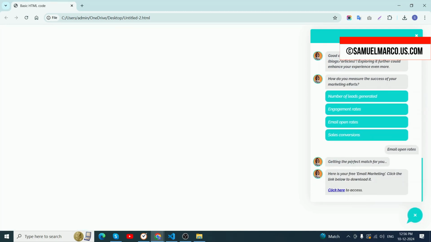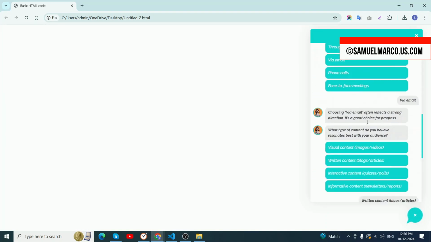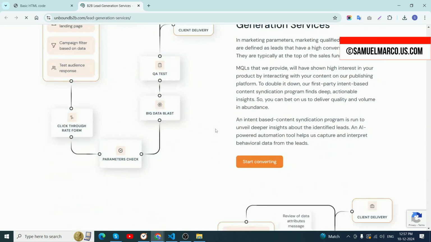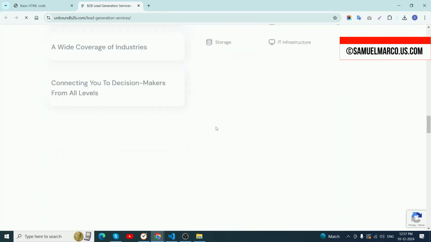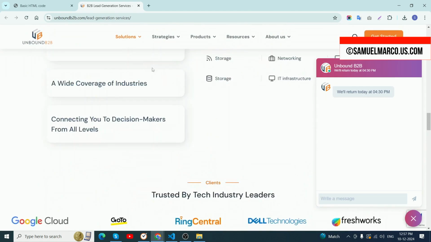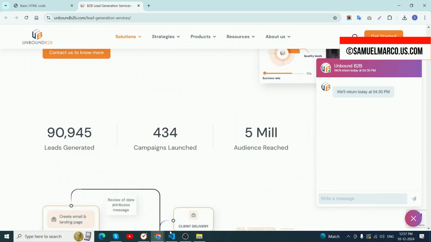So you will get the perfect match based on the answers that you have provided to the questions raised above. And you can click here. So your user will be redirected to that particular website or product URL that you have added.